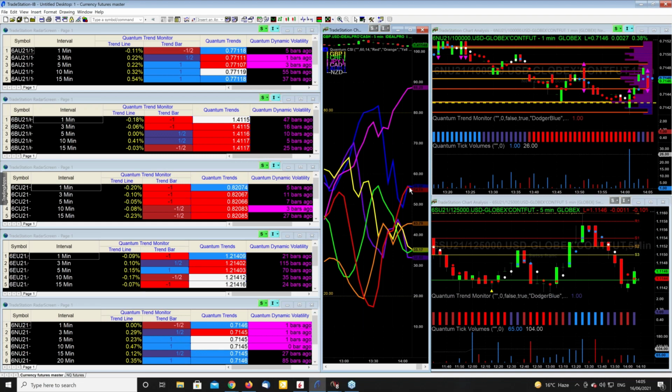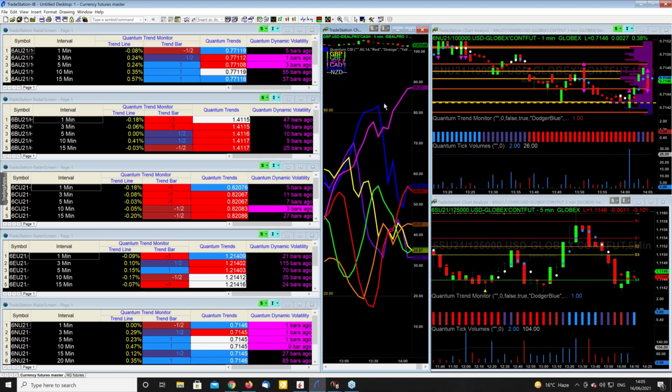What you want to see always, and what you're looking for constantly, and that's why you get a mixed picture or you get congestion, is you want to see one currency moving in one direction and the other currency moving in the opposite direction, because that's when you get the greatest trend developed on the chart itself, whatever time frame you're looking at.